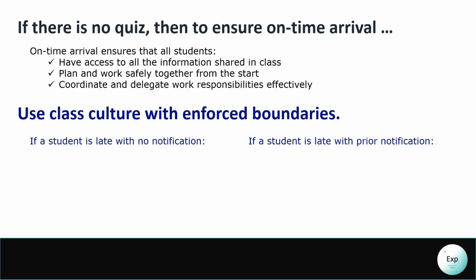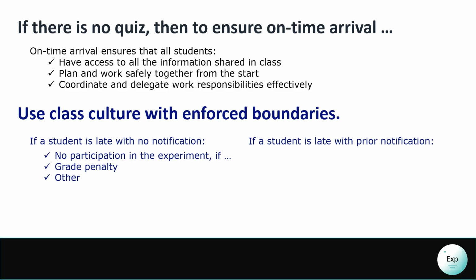The student may be late with no notification and no good reason other than they did not plan. Or a student could be late with a prior notification if something occurred between the time that they intended to arrive and the time when they are actually arriving. And I recommend that you treat these 2 categories somewhat differently, just so you can encourage your students to communicate with you before there's a reason to implement a penalty or a boundary.